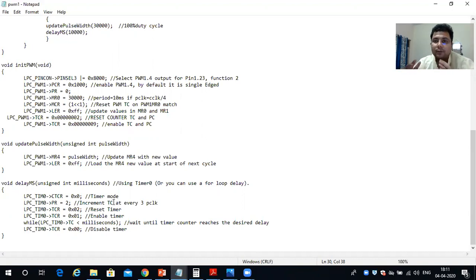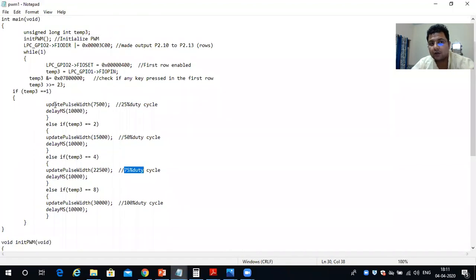I have mentioned that only one row is there, 4 columns. So we require one pin corresponding to the row as an input pin that we will keep on monitoring. The moment the value is 1, we will figure out what our column value is. At a time, only one column value will be there. Whatever the column value is, we judge it, so this if condition is based on the column value.